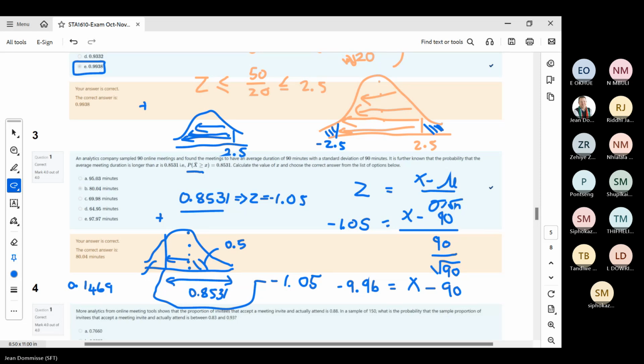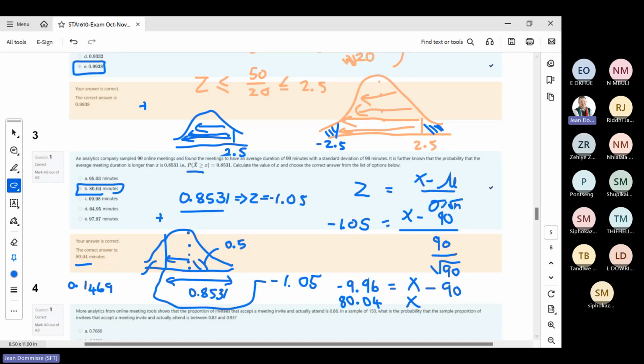So keep X on the one side and take the 90 over, so plus 90 minus that, so our answer is going to be something like 80.04, depending on rounding off. Okay, so it is 80.04, so at least I rounded it off at the right stage. If there are 3 decimals, just continue. Also just look at your number of decimals to make it simpler when you work it out in the end.